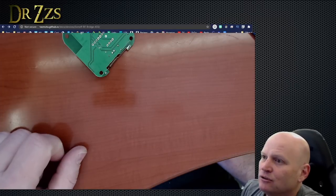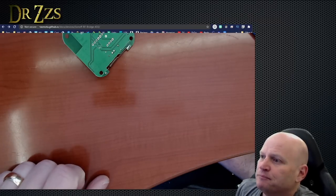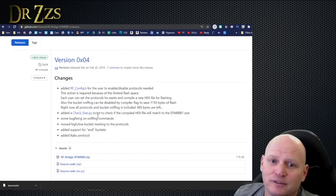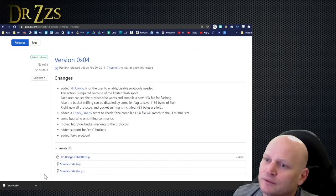The next thing we're going to do is grab the Portisch firmware releases. There it is, February 20th of 2019, so it's a year and a half old. It added the Keku protocol. Okay, we'll give it a go.